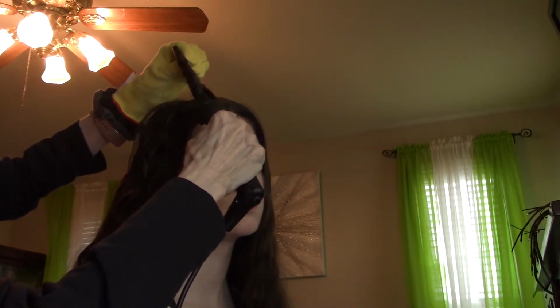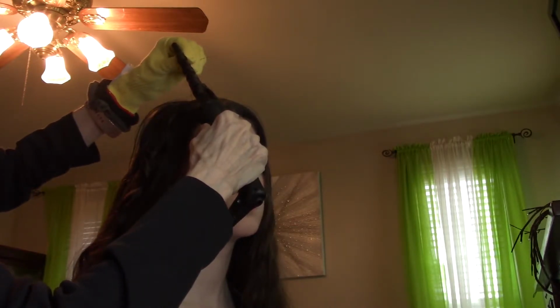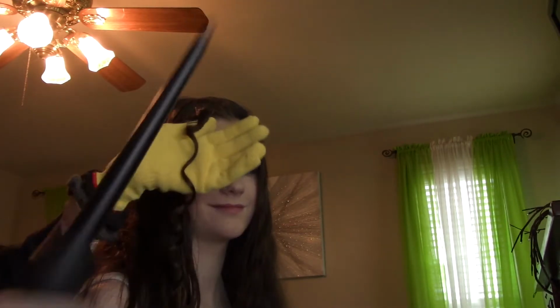We're going to do another one right up front. And we're starting at the root, as you can see. And I'm just twirling that around and around and around, trying not to burn her scalp, because I try to get close enough where she's got some body at the beginning of her hairline. And just hold it on there for like 30 seconds. And do you see that pretty curl? Look at this pretty curl.